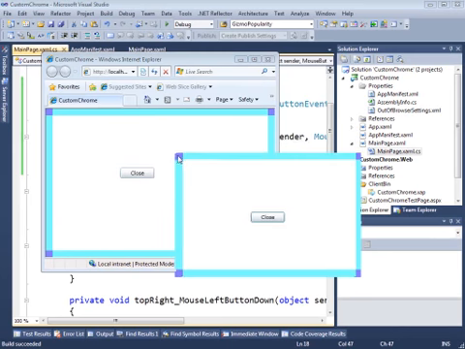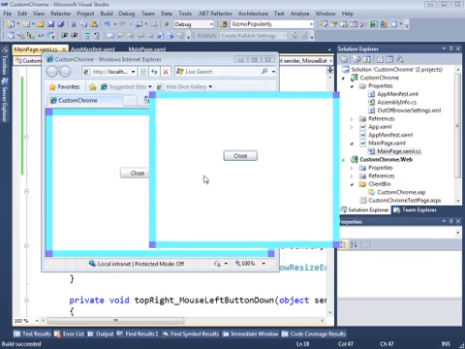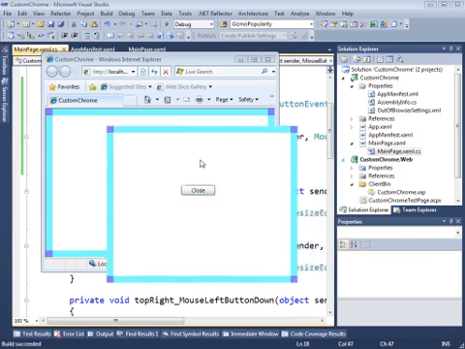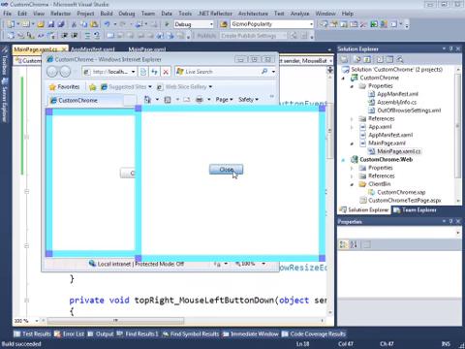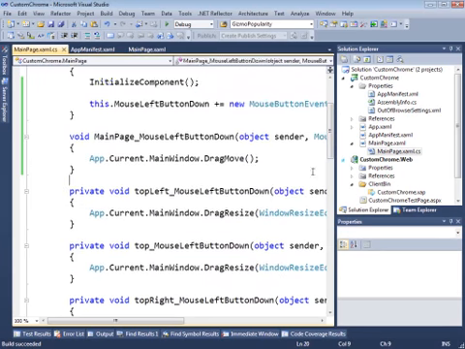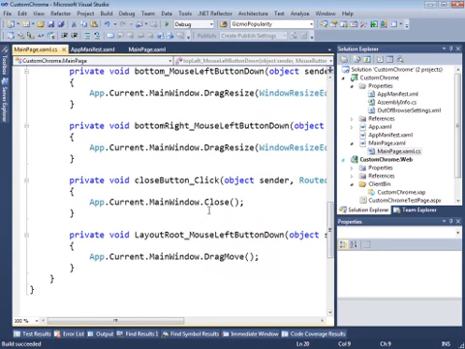And now, as well as being able to resize, I can also drag the whole thing around by clicking anywhere. And also notice I've got this close button, which closes the application. And as you probably expect, there's a click handler there, which just calls the Close method on the main window.